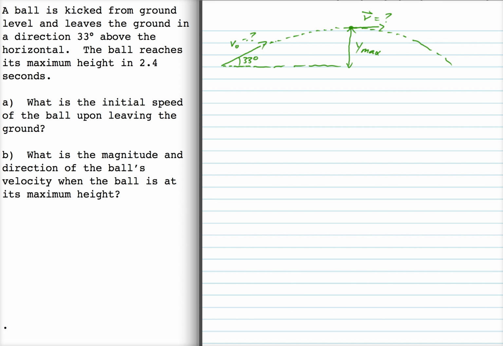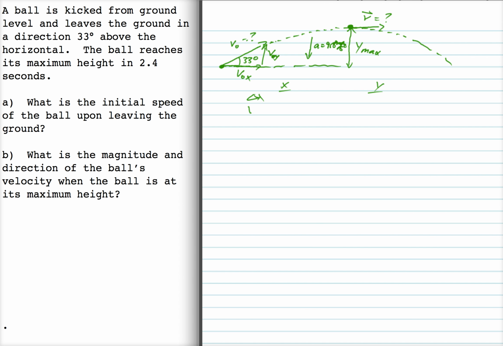So for this one, I'm going to split the initial velocity vector into an x component and a y component. And I want to note in this problem that we're in free fall, and when you're in free fall, that means the acceleration is 9.8 meters per second squared, directed downward. So we're going to consider the part of the motion from the beginning of the motion to this point up here at maximum height. And for that part, I'm going to have to split this up into x and y since the acceleration is different in each dimension.